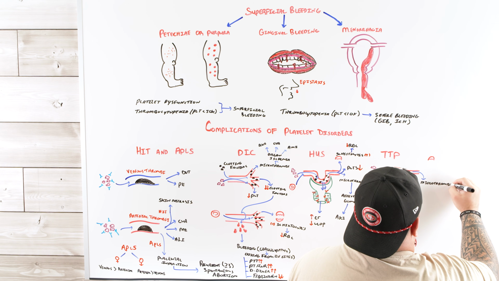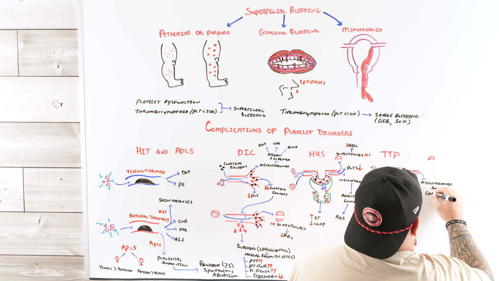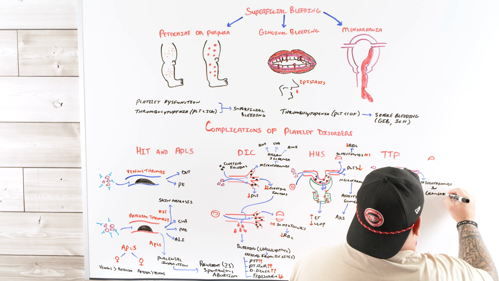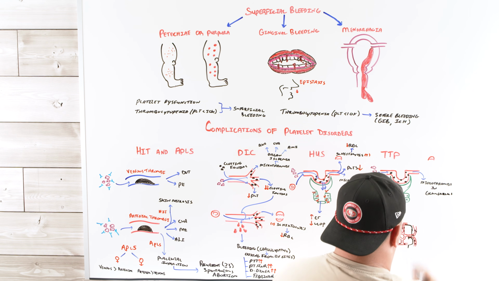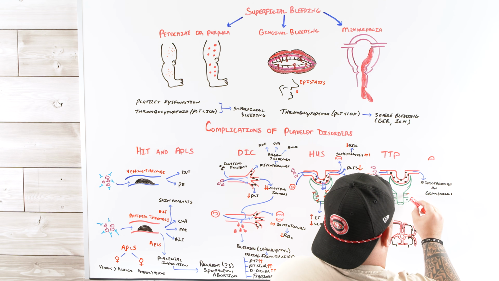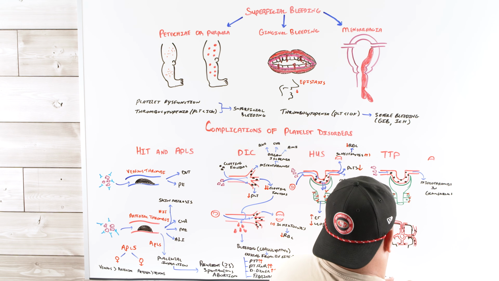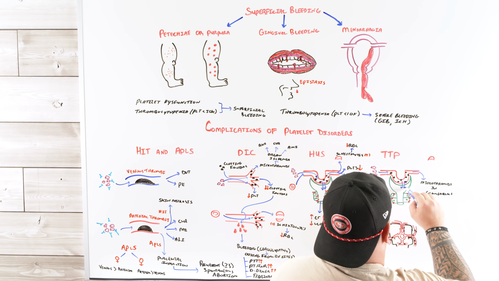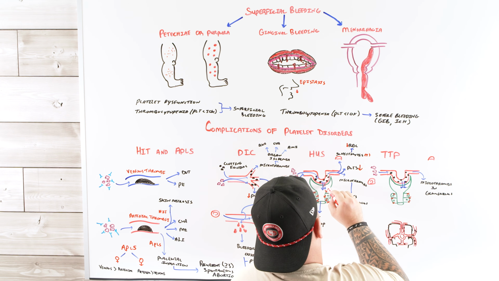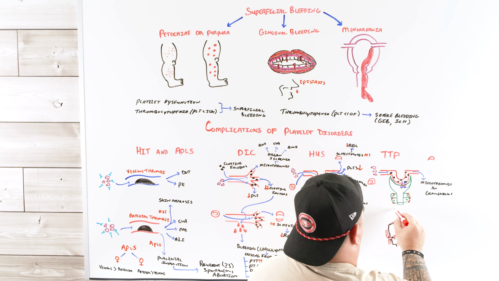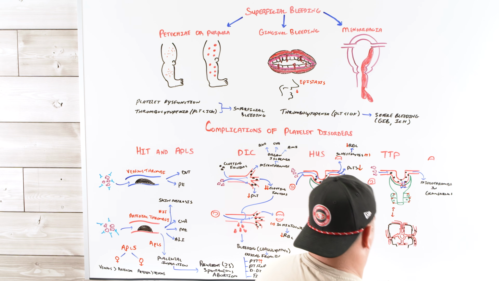Microthrombi in the glomerulus. You're going to block up the glomerulus and reduce the GFR, and you're going to reduce the oxygen supply to the tubular capillaries and cause necrosis here. But what's going to happen here is if you impair the GFR, you're going to end up with an increase in creatinine and a decrease in the urine output, right?